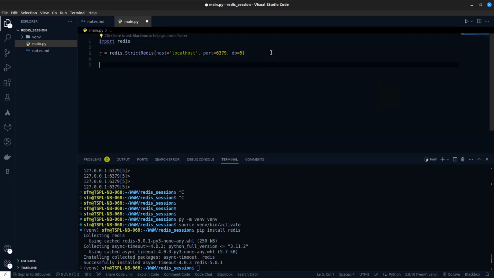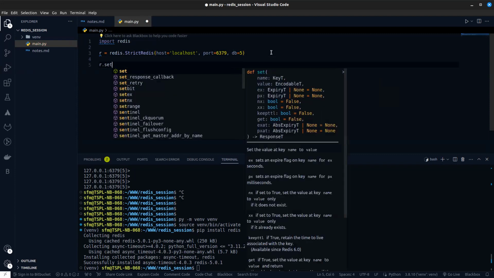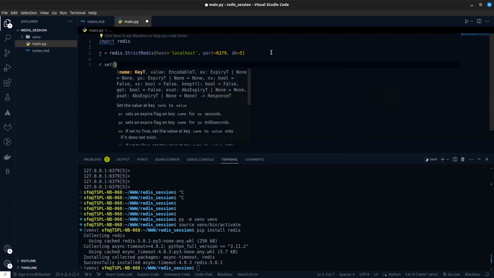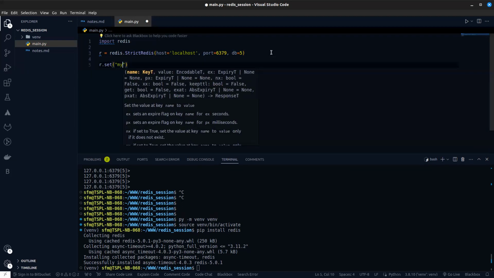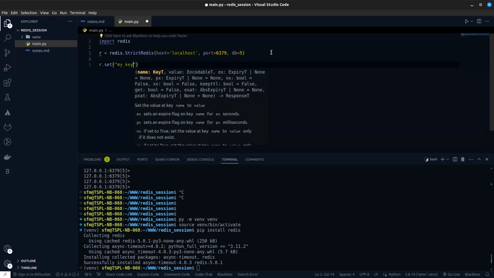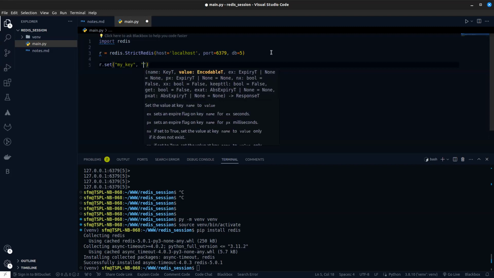Now I will set a value. To set a string, we can use set, with any key, so my key. The value we can pass as the second parameter.